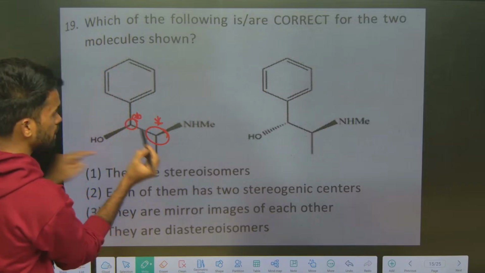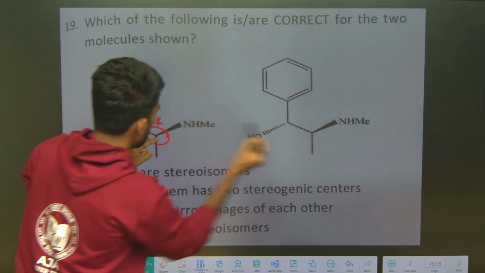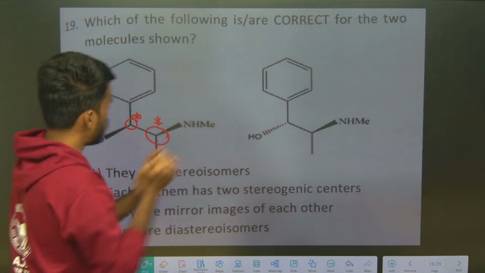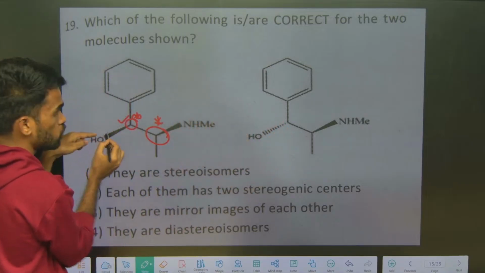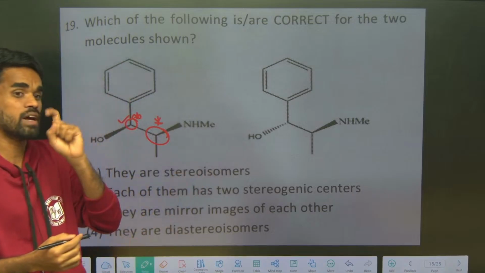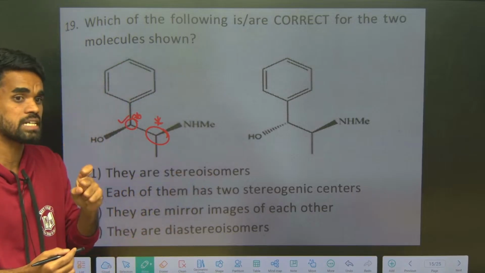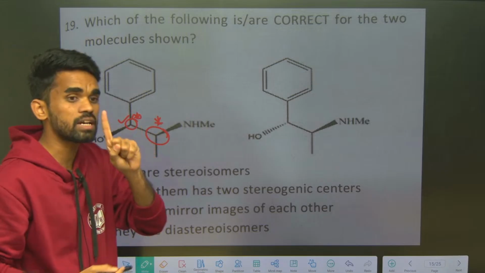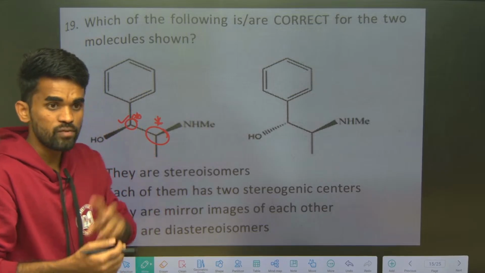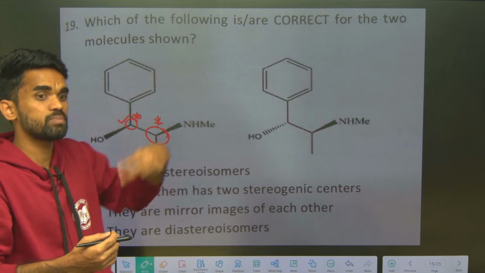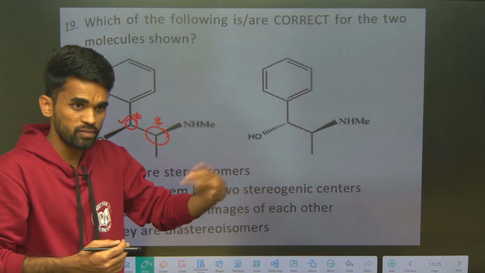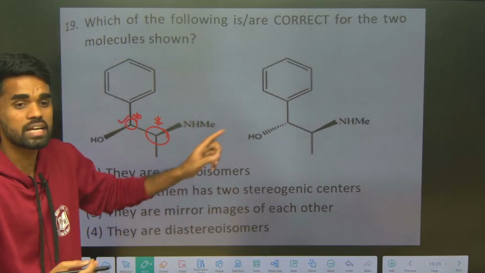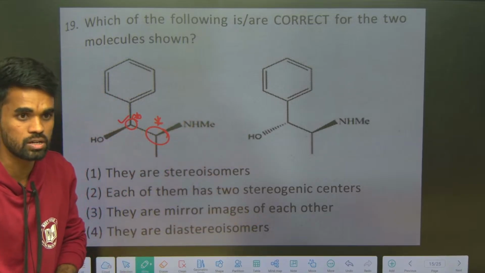After identifying, these 2 chiral centers are the same, there is no difference. There is no exchange. They are as they are. But here it is above the plane, below the plane. If only one chiral center is changed, then out of 2 only one chiral center is changed. If all chiral centers' configurations become opposite, then it will be an enantiomer. But here only one chiral center changed, so what can we call it?